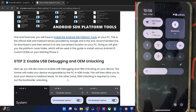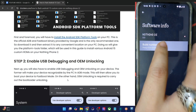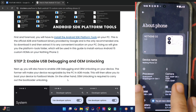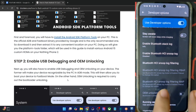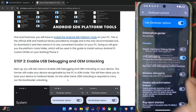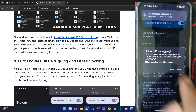For that, go to the Settings menu, then go to About Phone, Nothing OS, and tap on Build Number 7 times. You will get a prompt that you are now a developer. Once that happens, go back, go to System, and you should now see Developer Options. Go there, enable the toggle next to OEM Unlocking as well as USB Debugging. You will get a prompt on your phone — tap on OK. You might get one more prompt; in that prompt, tap on Allow. And with this, debugging is now enabled.